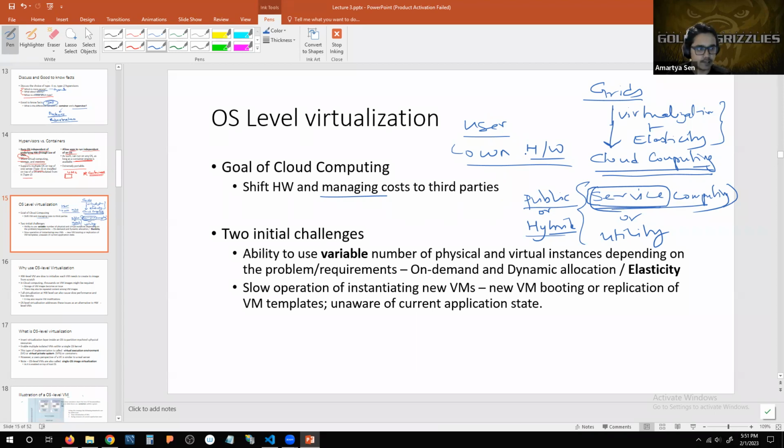Or whatever it is that you're trying to do using their resources. And then you pay as much as you use. So that is where the service or the utility part comes into the picture for cloud service providers. That was essentially the goal of cloud computing. There is also a third type of cloud computing architecture implementation, which is known as private clouds.